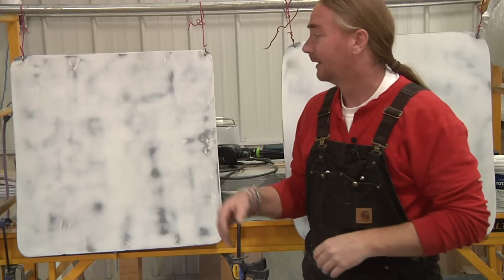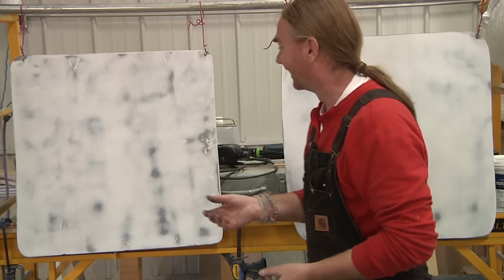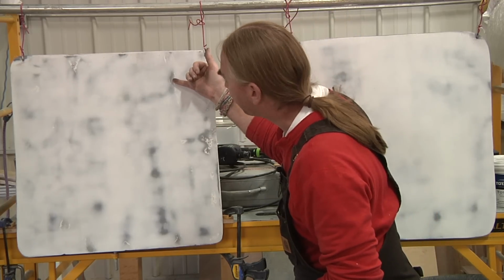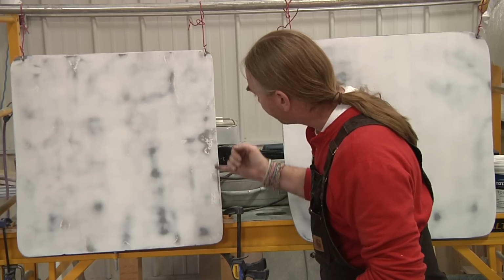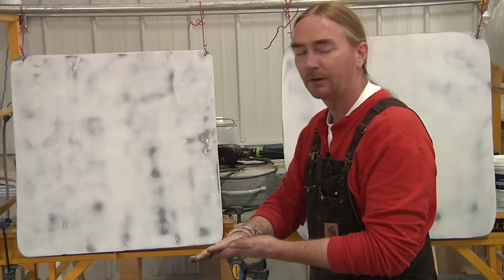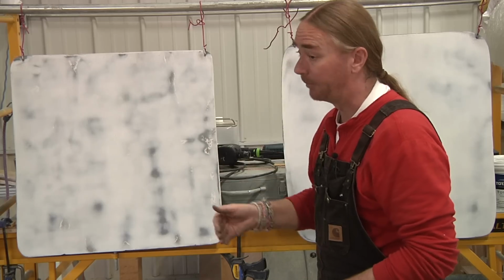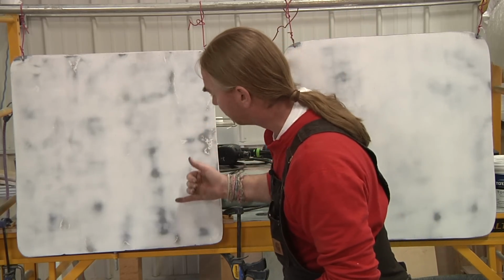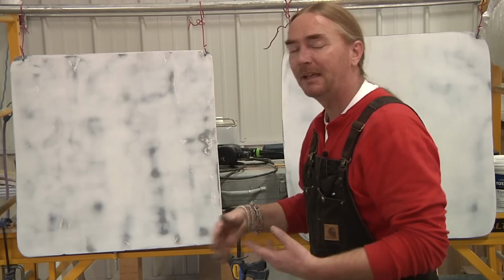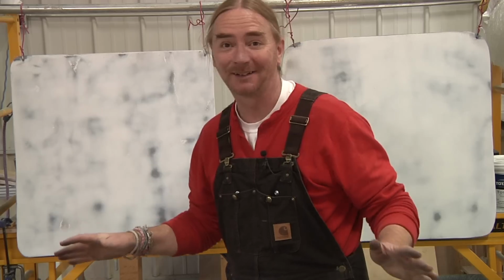Now on this panel, there were a few areas where I just straight up sanded through. Not on purpose, but it happened. Right here is some bare glass. But for the most part, these areas, even though it looks like I've sanded through, if there's even the slightest bit of coverage from the primer, it's going to work just fine. If you're actually down to bare glass, like I am somewhere down here and right here, I think, it may look a little bit different, but again, we'll see. That's a test panel, all right? That's a test panel. This isn't a paid project.